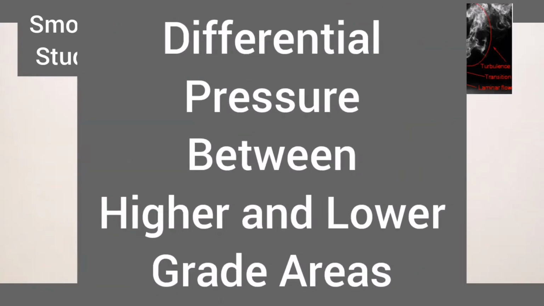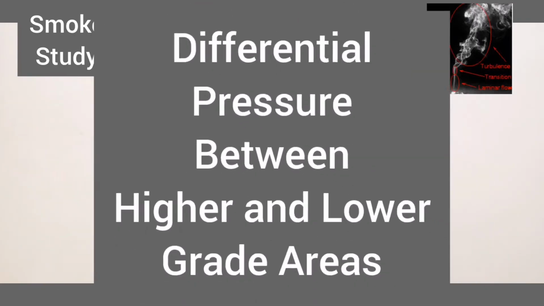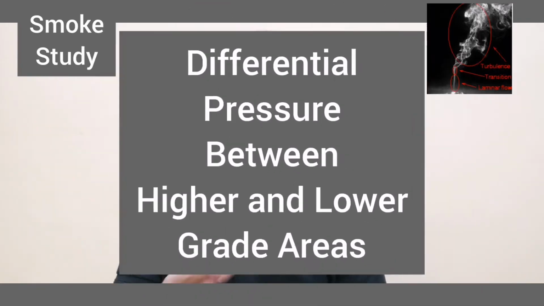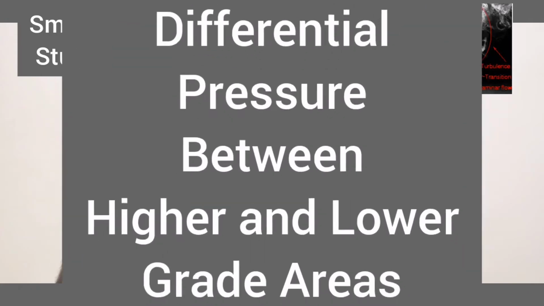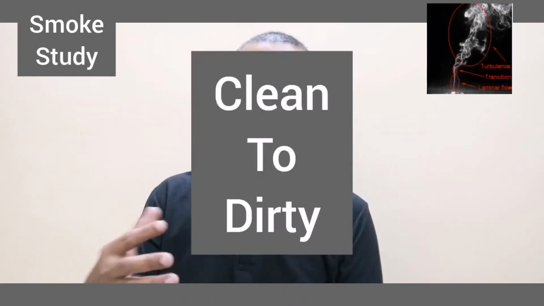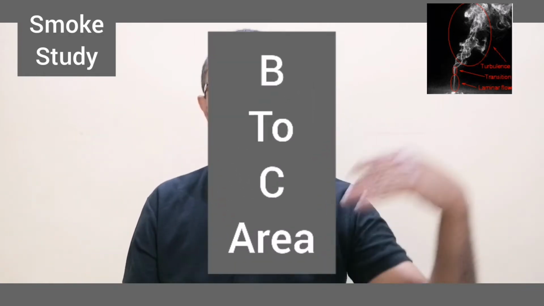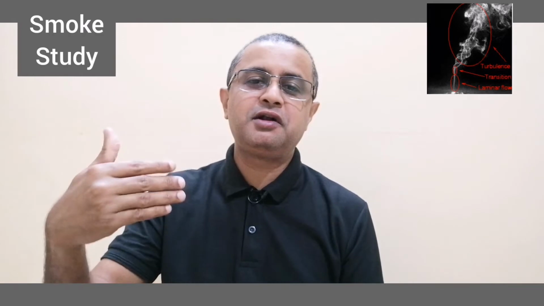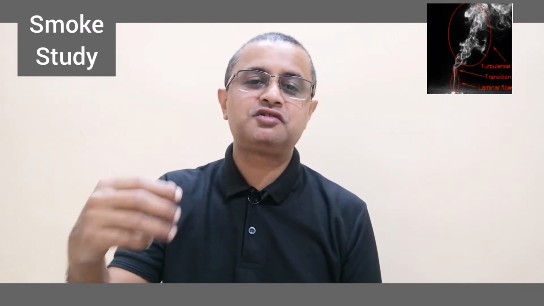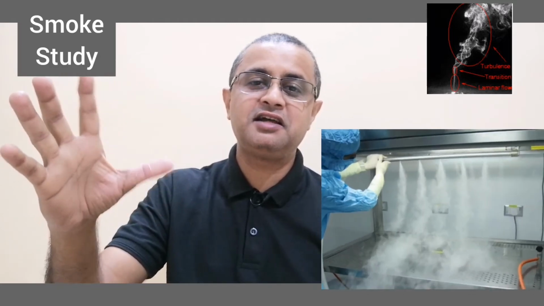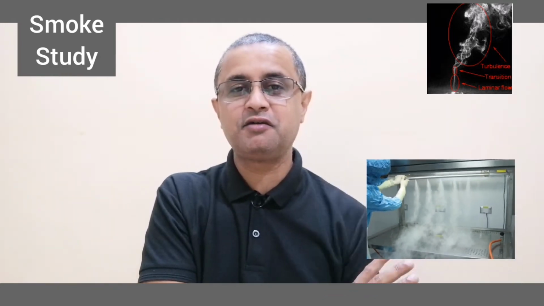While you open the door, the airflow should be from the cleaner side to the dirtier side of the area. For example, it is grade B and grade C, so airflow from the grade B room should go to the grade C room. For this, we have to open the door and put a smoke source there and demonstrate that the air from the higher cleanliness area is going to the lower cleanliness grade of the area.